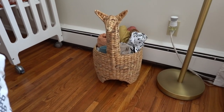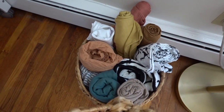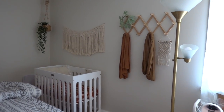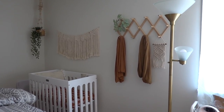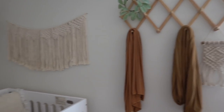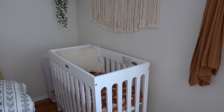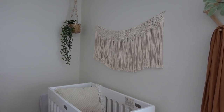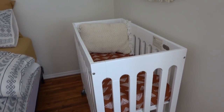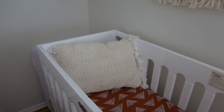Our Little Llama is from Target and it just keeps all of the baby's swaddles in there. The lamp is from Target as well, and these accordion little hooks are from Amazon. We just have the swaddles and the little display here, and we have this bohemian macrame above the crib, which is super beautiful — it's from Amazon. And this is the baby's crib; it's the Alma mini crib. This cushion is not going to stay in there.